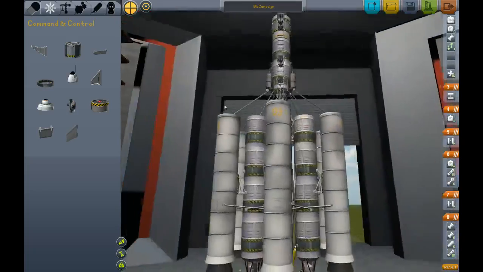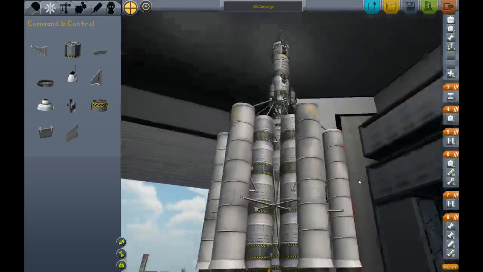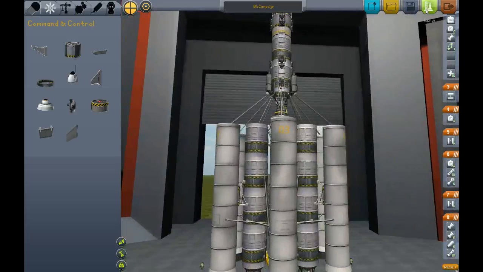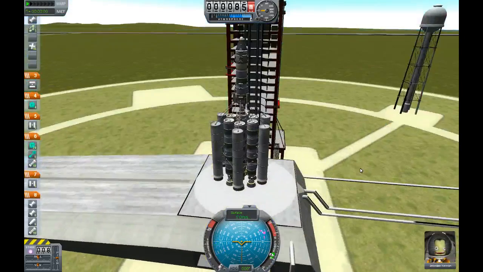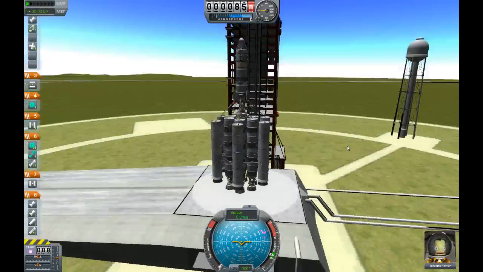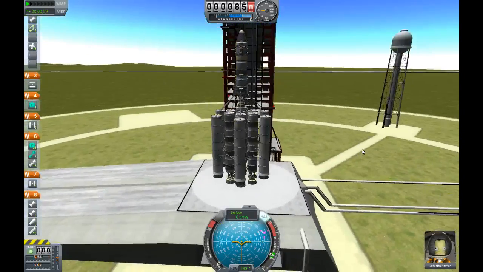Hopefully the weight all works out nicely for getting us to orbit and to Minmus. I think I'm going to burn to about 200 kilometers orbit and then do a plane change and then go for Minmus. At least that's how I think I'm going to do it. We got Jeb. Jeb looks happy and ready to go. So without further ado, let's just take off here.